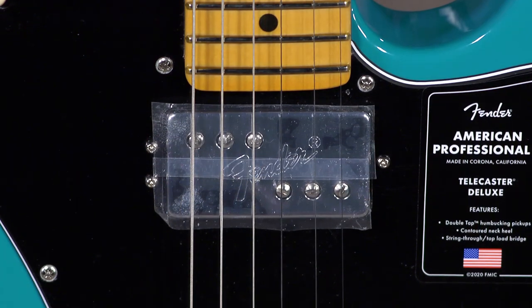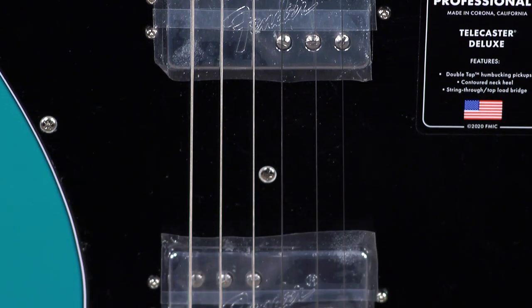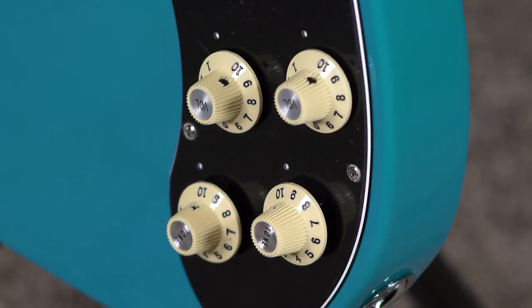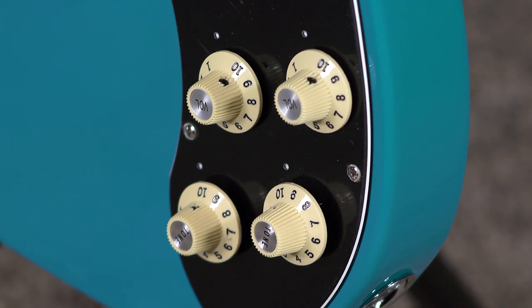Now, they look the same, but they're not. These are actually Tim Shaw designed humbuckers, and they're splittable. The way they're set up is you just press on the tone controls down here, and in the up position it's split, and down position it's in full humbucker mode.